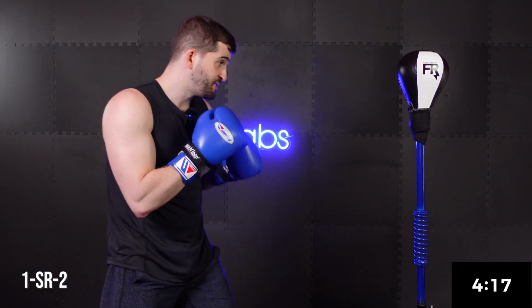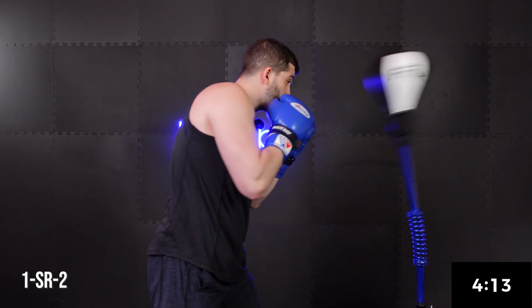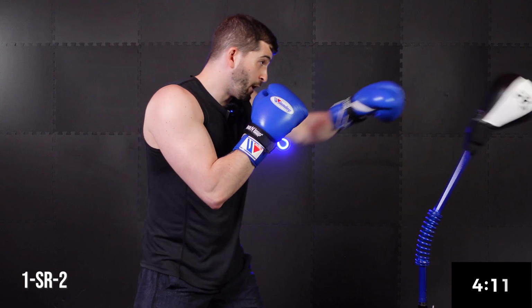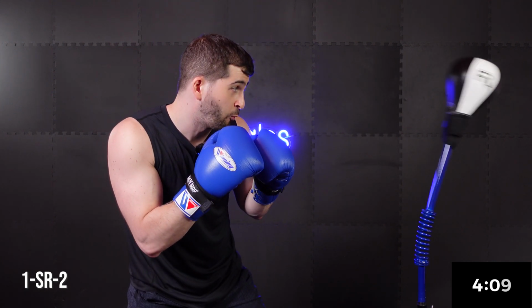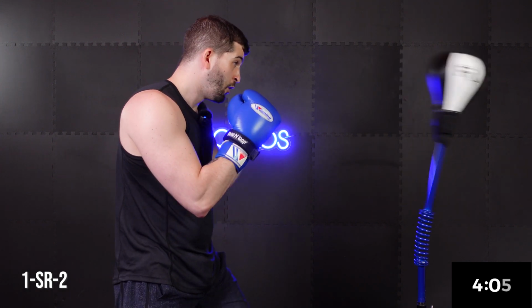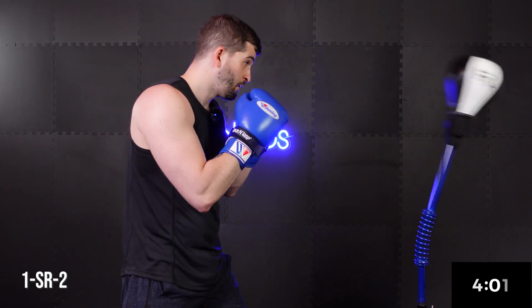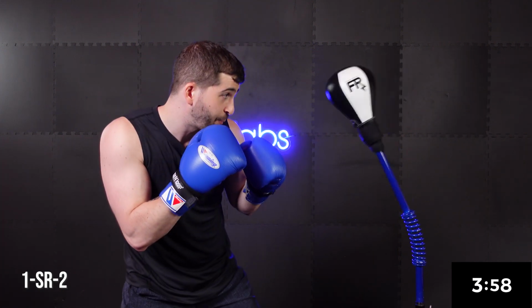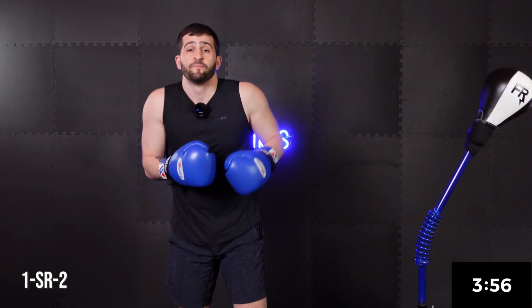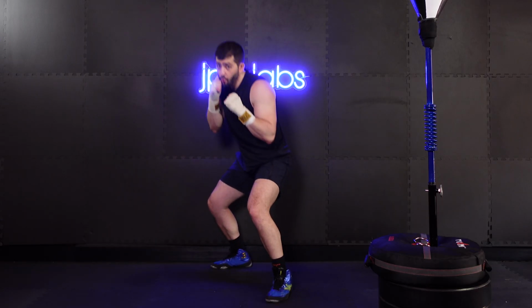First combo here, we're gonna keep it really simple. We're gonna work a jab, slip rear, 2. Nice and easy on your bag, jab, slip, 2. So what I'm doing here is I'm transferring my weight on that slip, and then I can unload it with that 2. 1, slip, 2. 1, slip, 2.